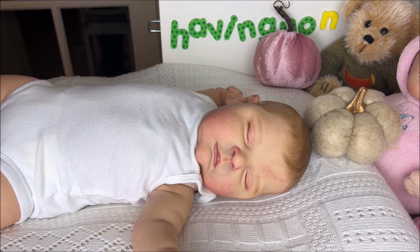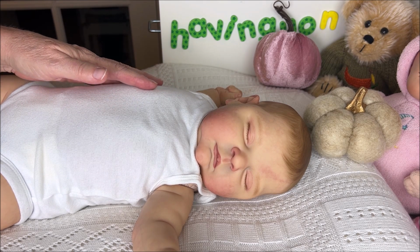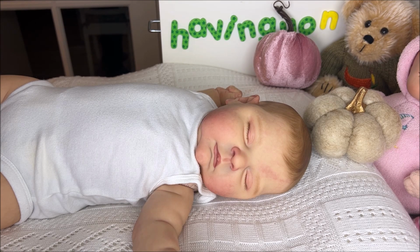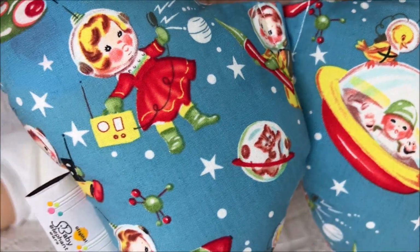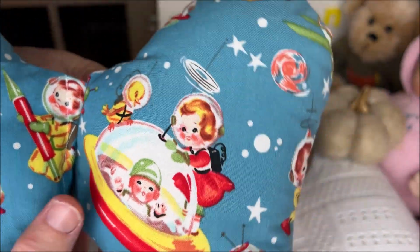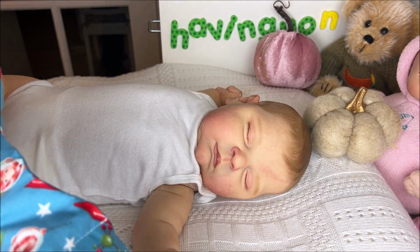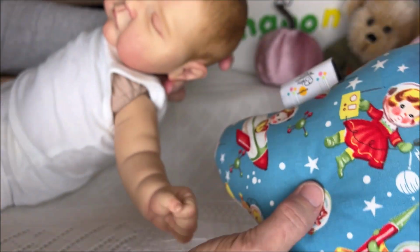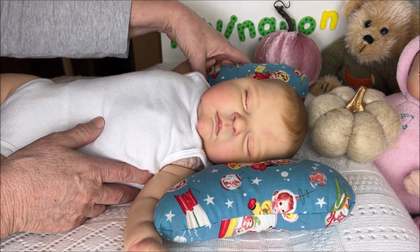It's Theme Thursday announcement time, and I'm sharing Margot with you. She's the Peaches Sculpt, and she's going to help out for this week's Theme Thursday announcement. It's a theme that we haven't done in a little bit, and it's due, and it is time for outer space. Outer space. I just love this print. It's a little elephant ear pillow, and I'm gonna share Margot with it. And I just love the print. It is so retro, and it helps for this week's Theme Thursday. A little bit of space.